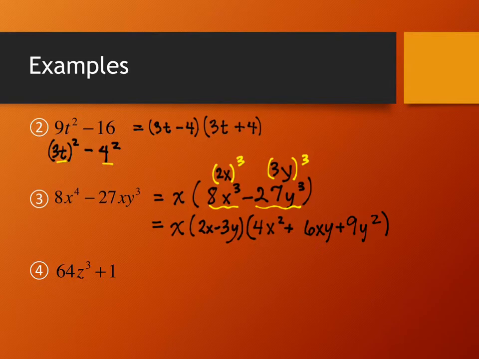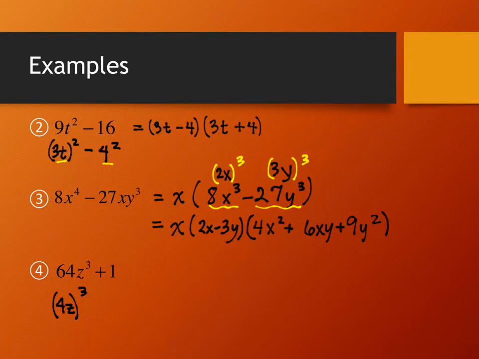It's cubed. I see something that's cubed there, right? And it's a sum, because I've got addition. So this is a sum of cubes. But what in the world is being cubed? Well, let's take a look at the 64 part first. There's a z in there. What number cubed is 64? 4. It's 4, that's right.